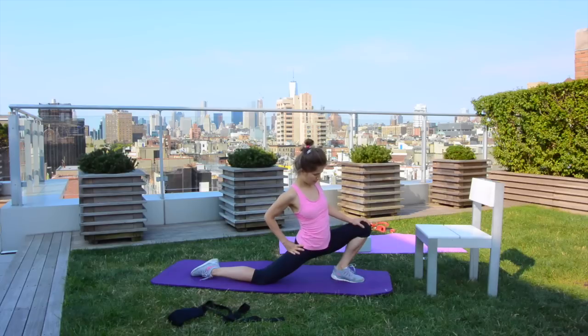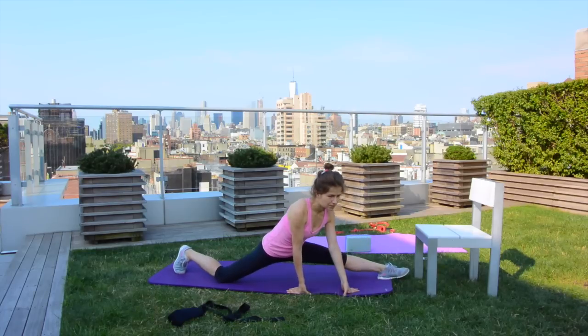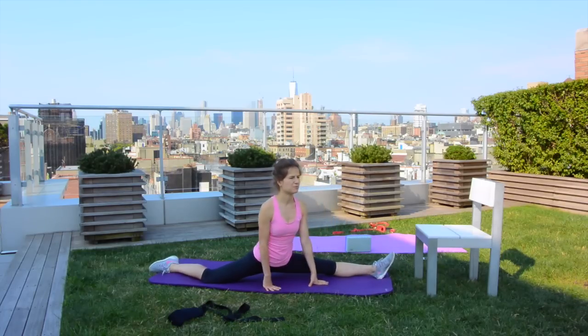Many people don't like their left leg, but you have to keep it stretched as you stretch the right one. It's very important to stretch them equally and don't favor one leg over the other.